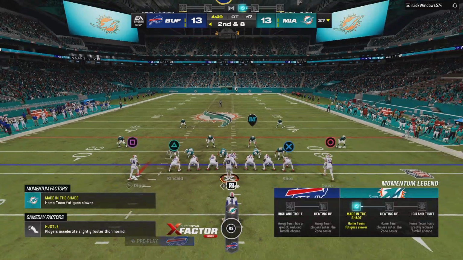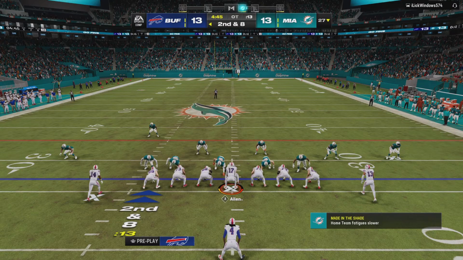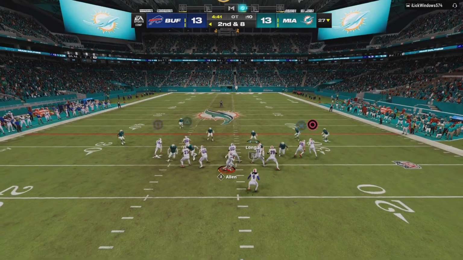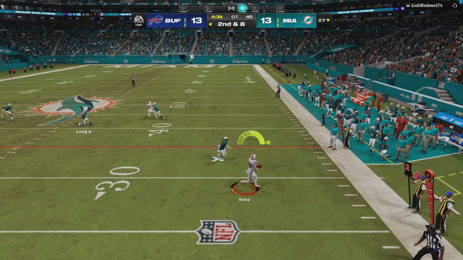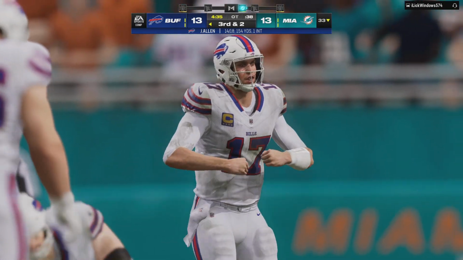They'll break the huddle, come up on 2nd and 8 at the 27-yard line. First throw of overtime for Allen. Little pitch and catch to the tight end, Knox. It'll go down as a gain of 6.